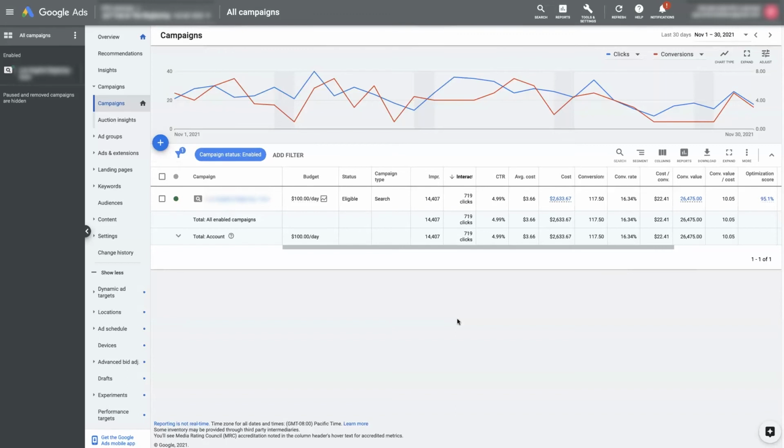But so let's say you're doing $17 per day, you're getting good results, but you want to take it to $25 per day. And then, you know, 2 weeks goes by and you realize you want to go even further, then you can just adjust it after 2 weeks. But if you change the budget and then you come back 2 days later and you change the budget again, and you come back 3 days later and you change the budget again, Google's trying to figure out how it can get you the best results based on your daily ad spend budget. So if you keep tweaking that when you're using conversion-based bid strategies, it's going to throw the algorithm off. It's not going to know what to do, and it's going to cause decreased performance in your campaign.